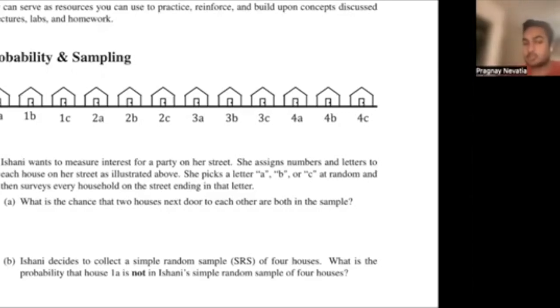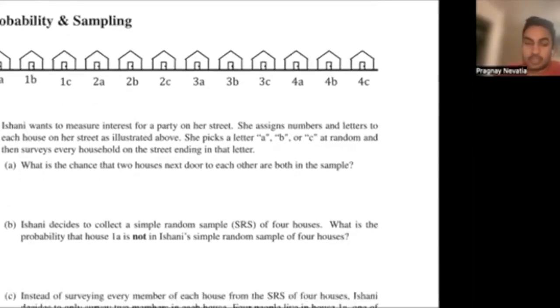So for that question, I really want you to look at the street and really look at which houses share the same letter. So once you've done that, you'll realize that there's a pattern in the houses, they go in the ABC order. So ABC, ABC. So houses with the same letter actually do not share any boundaries. Therefore, since there's no event which satisfies the condition, the chance for two houses being next to each other and having the same letter is 0. So that's just the answer for part A.